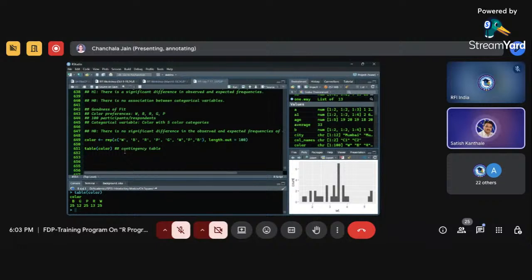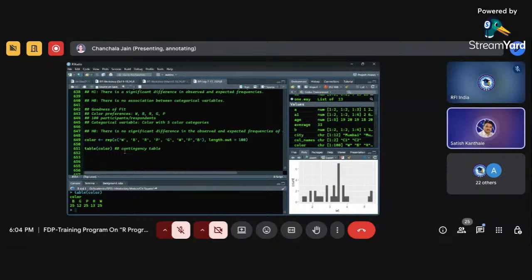Madam, already there is a table. Sorry. This result, B G P R W, it gives some values. So from some table that is calculated. Your question is just not clear, ma'am.